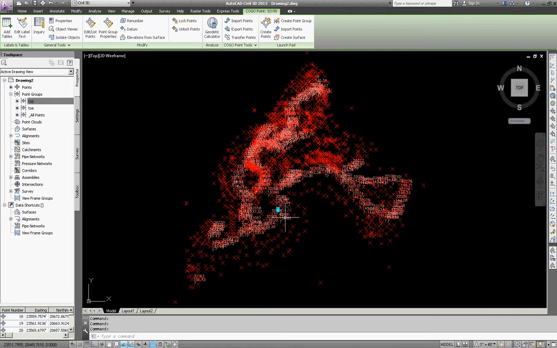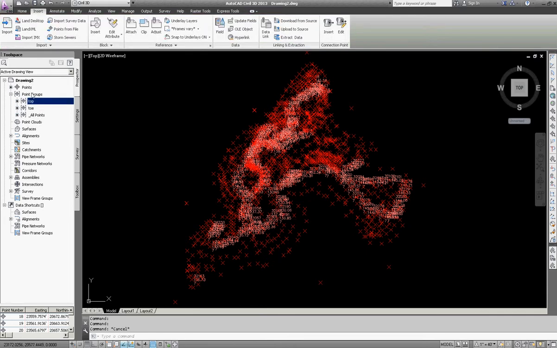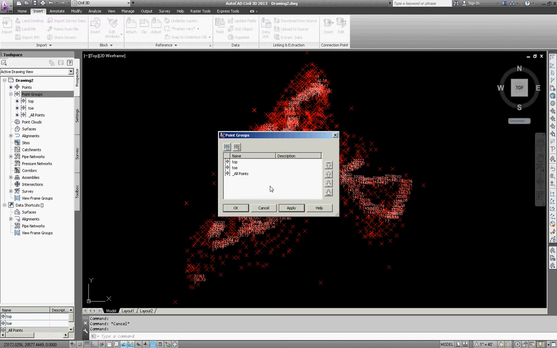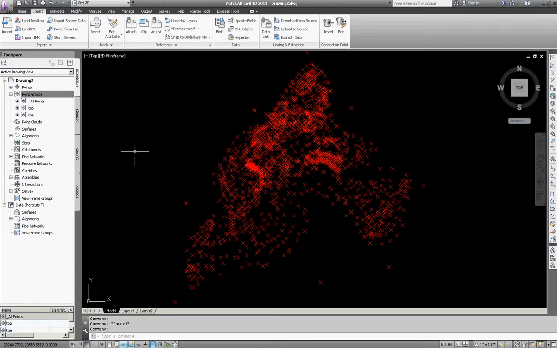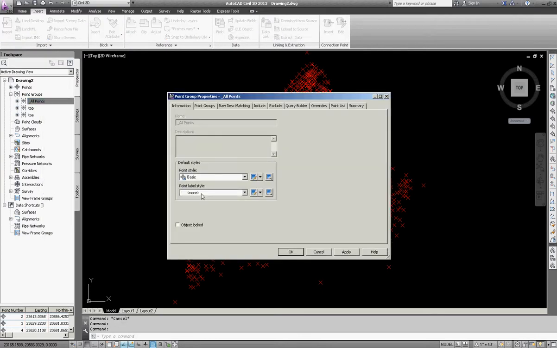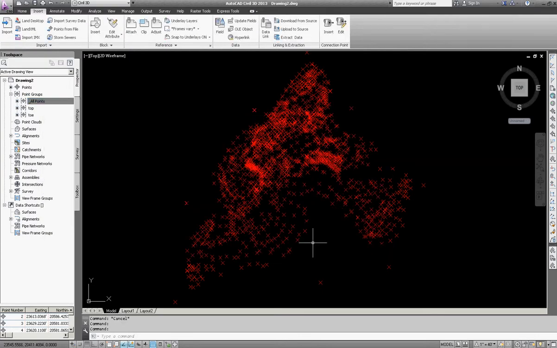So now you can see that my top points, the ones that are coded 7, have a point number, elevation, and a description. If I right click on the point groups and hit properties, it gives me this list. If I were to move all points to the top, hit apply and OK, the properties of all points, which have no label style, control, because it's on the top of the list.